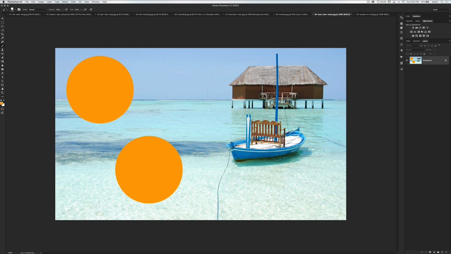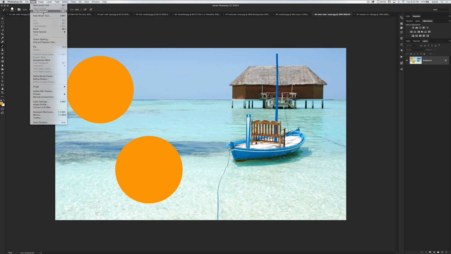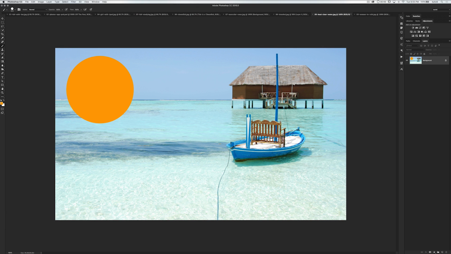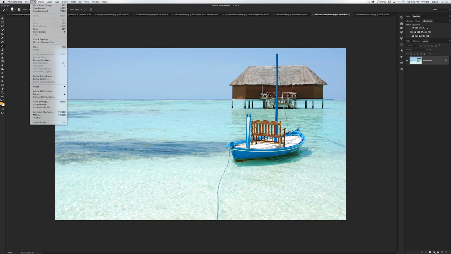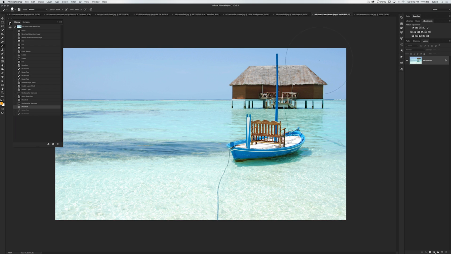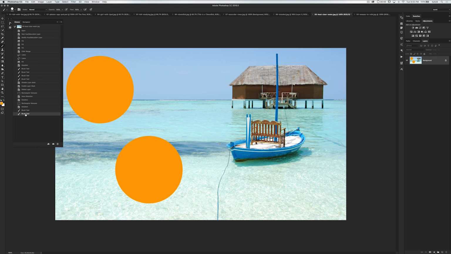So Command Z is good for stepping back once, but then you need to use the hotkey Command Option Z or Control Alt Z. What that does is it steps backward. And the reason it's called stepping backward is because you're over here in the history panel and you're stepping back a history state. So if I go back to brush tool here, you can see there's that brush tool. If I step back once, we only have one brush tool.